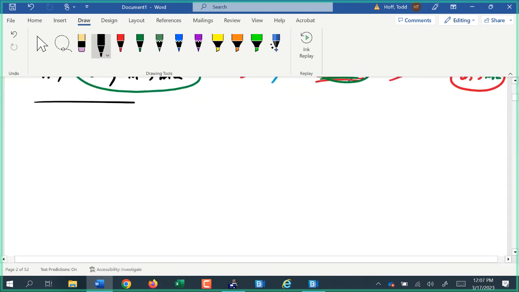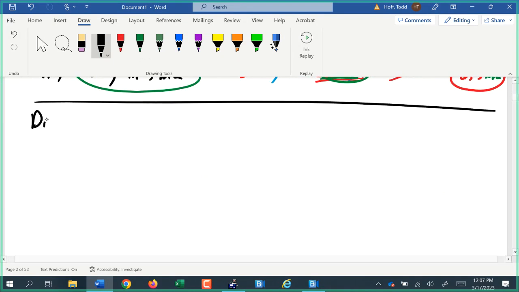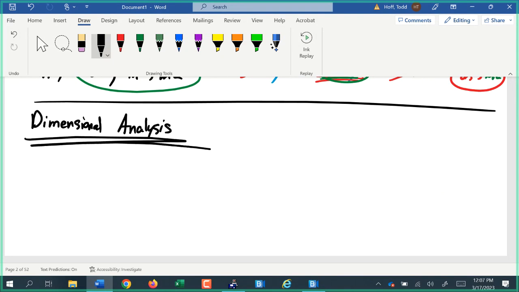Getting us to the last method we have, which is my personal favorite, and that is dimensional analysis. We've mentioned dimensional analysis several times before. All it is, is a fancy word for measurement conversions. In other words, using the units to change the amount to where we want it to be. If we get the units to the correct unit, the amount gets to the correct amount as well.